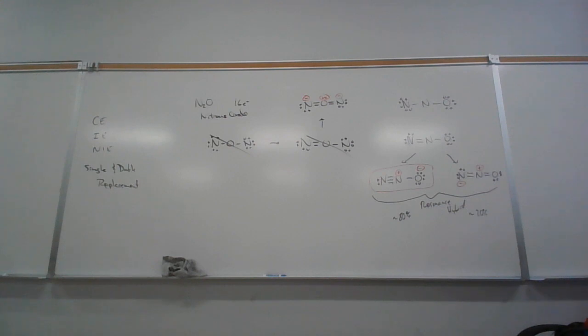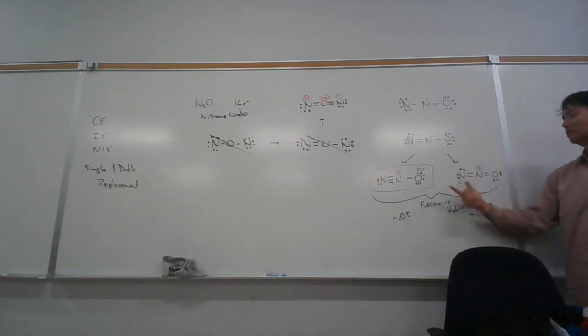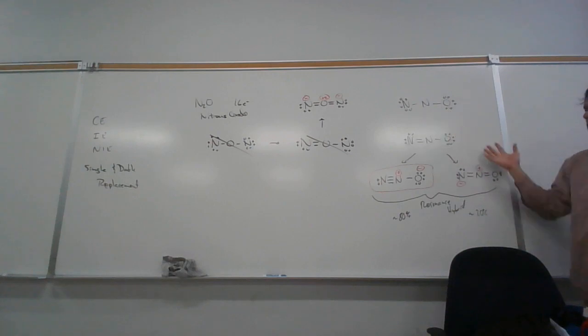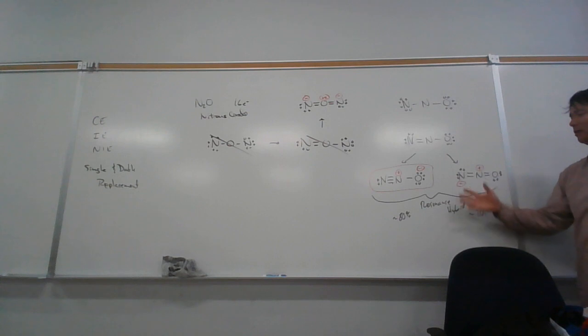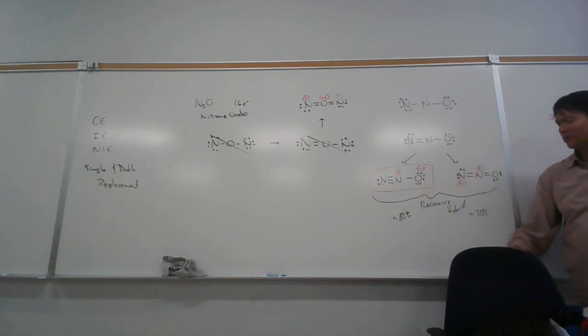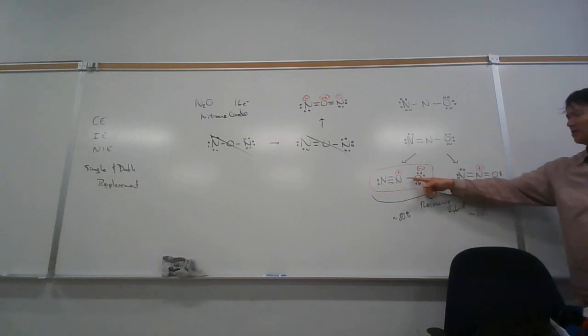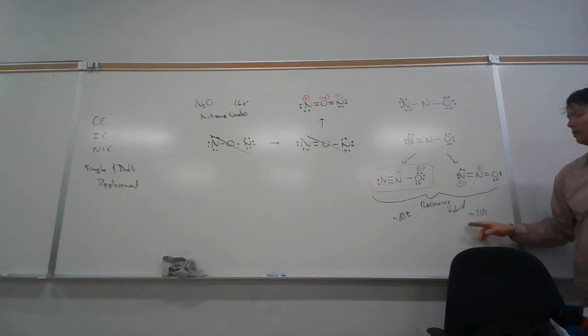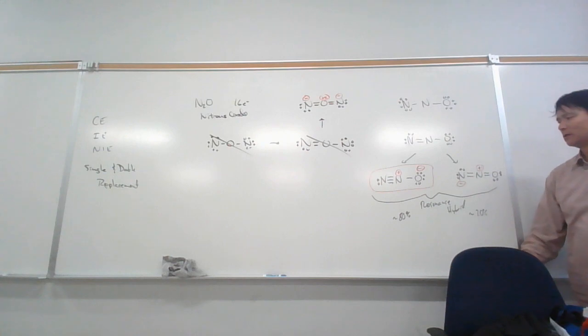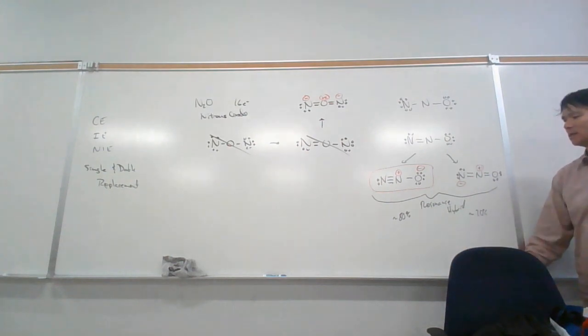and then you can figure this out easily. In fact, if you do this with quantum mechanics, we don't get these structures. This type of bonding, using Lewis structures like this, we're not doing any math, we're not doing any physics for this. But if we did all the math and physics, what we end up with is the hybrid. And the hybrid is not going to be quite a triple bond. It's going to be like a 2 2/3 bond. And this is not going to be a single bond. It's going to be like a 1 1/3 bond, or 1 1/5 bond, and this might be 2 4/5 bond, depending on how the split is here.